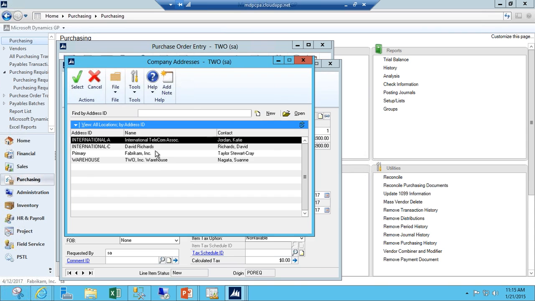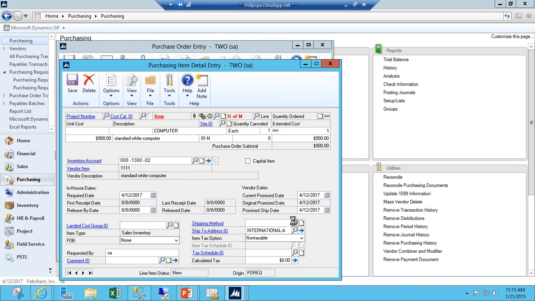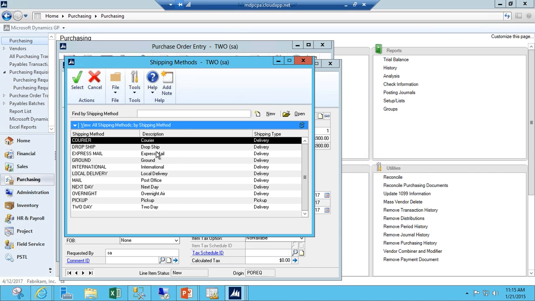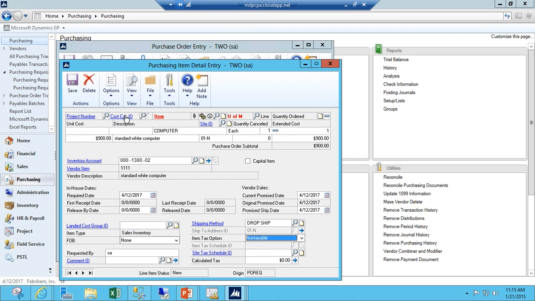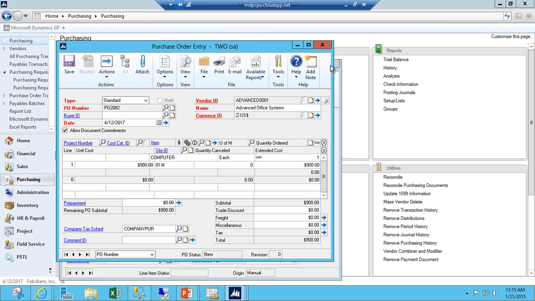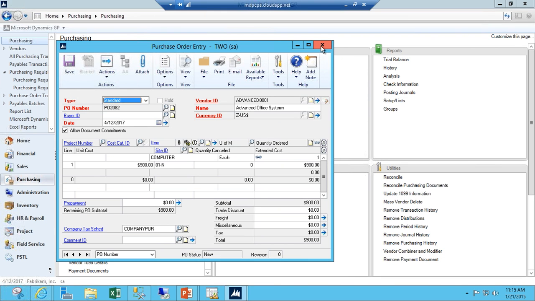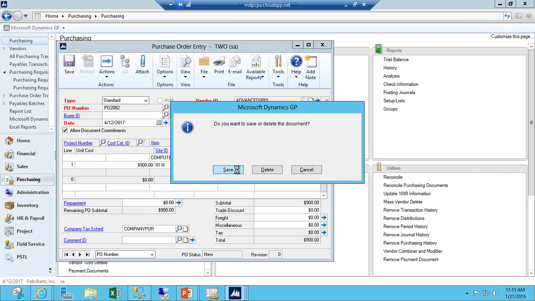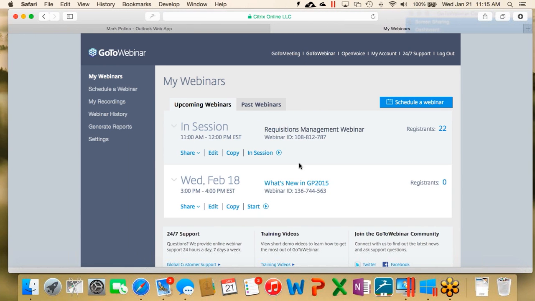There we go. I'm probably going to need a shipping method at some point, even though it might not be required. Save, and at that point, I've got a PO, and it can go through all the regular kind of process in there.